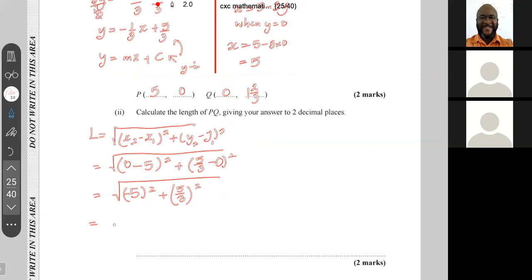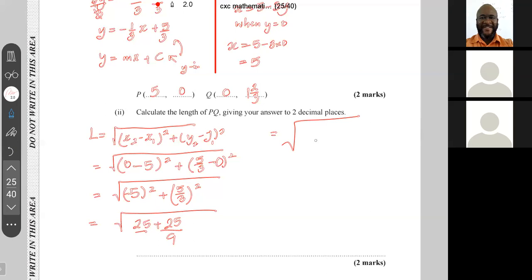So this is the square root of 25 plus 25 over 9. I'm going ahead of myself. If I want, I could just put this in my calculator and press equal. You don't have to go in, you can, if you have a smart enough calculator, which is an issue for someone who doesn't. So let me just go further.